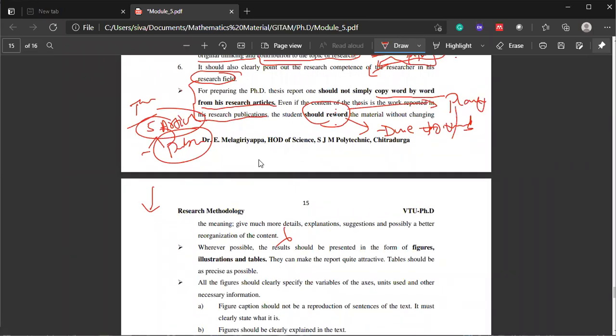Suppose you belong to a field like chemistry: the chemical names are common. If I or others use them, the chemical names are common to everyone in the universe. But how are they going to change chemical names?